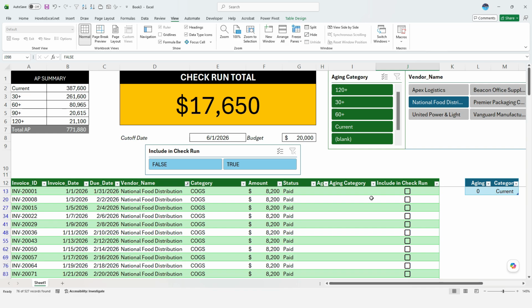But by doing this, it makes it a lot easier now to stay on top of your payables. And all you really need to do is download your data from your accounting software and put it in a format like this. You may not need all these fields. Like, I'm not using due date in this, but I know that with accounting software, you're probably going to have the invoice date and the due date. So if you don't need to use that, you don't need to fill that in. The key ones that obviously you need are going to be the amount, a status, a vendor name, I would think, but you can always set up the template based on your individual needs.